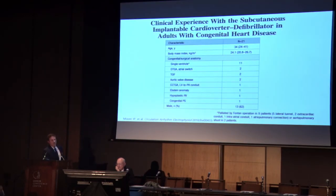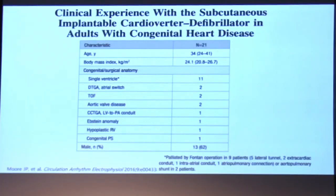We did a multi-center study with the ARC Network. We wanted to see what kind of patients would benefit most from this device in our congenital population and how the device performed acutely and over the follow-up period. The bottom line is we found that patients most likely to benefit are the single ventricle physiology patients — the most common diagnosis was single ventricle physiology, most often palliated by Fontan operation. The device did very well acutely — it was able to convert VT/VF to sinus rhythm with 100% efficacy.